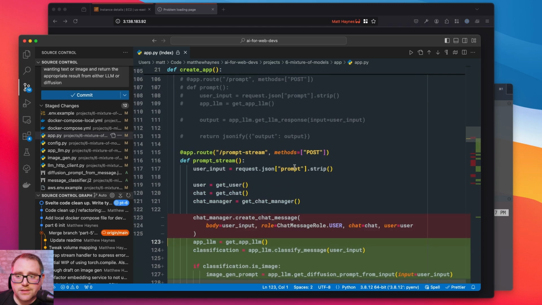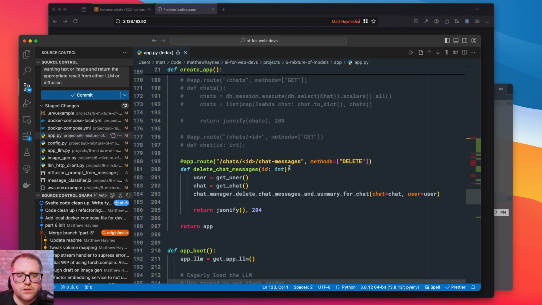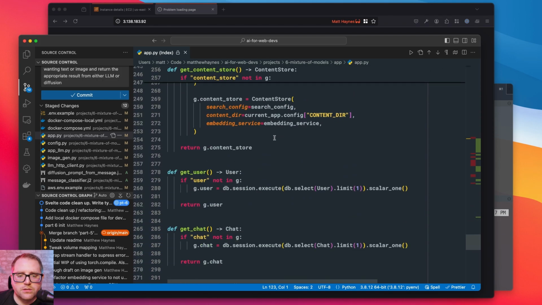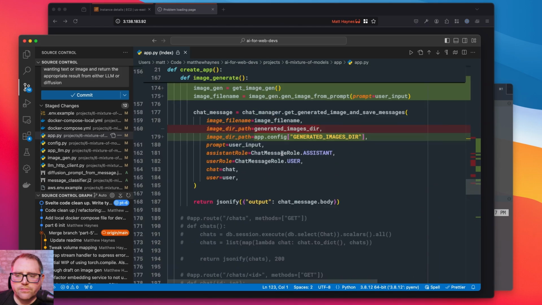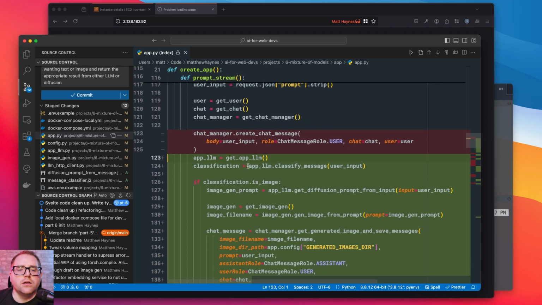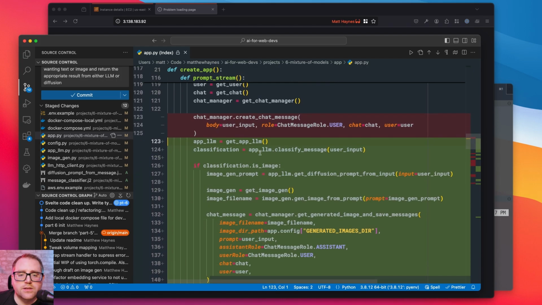Let's take a look at this. So this is a little bit different. So you can see what we are doing is for our app LLM, we're adding in this small inference as an option, or as a property, I should say. And then that way, when we get into the prompt stream, you'll notice that the very first thing we're going to do is use this classify message.